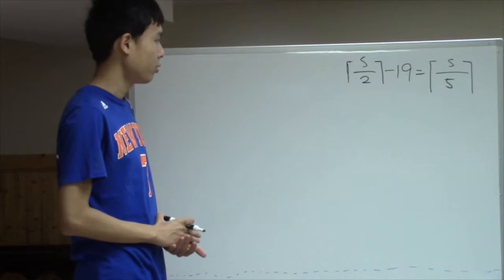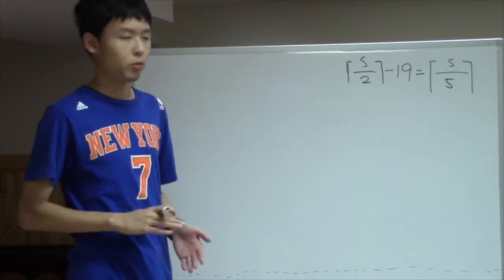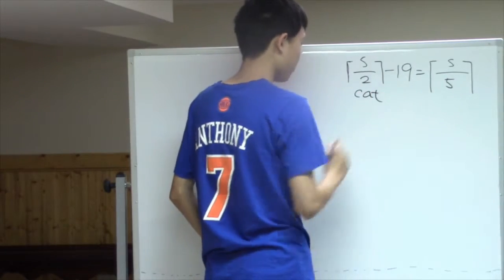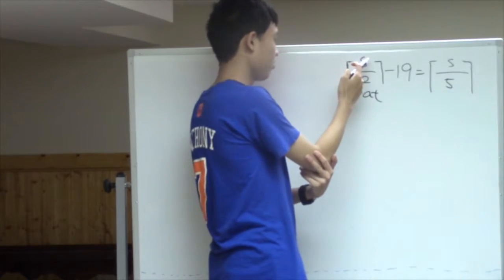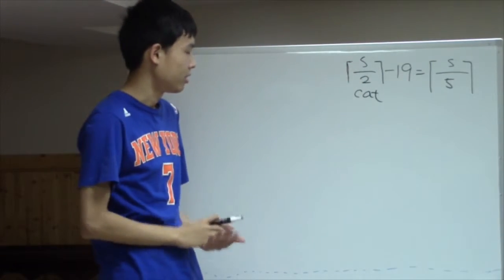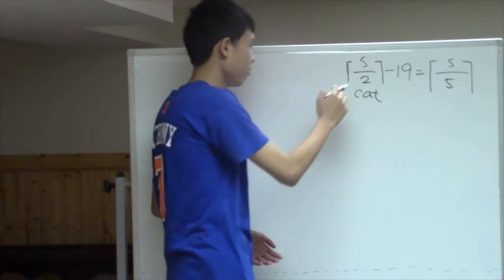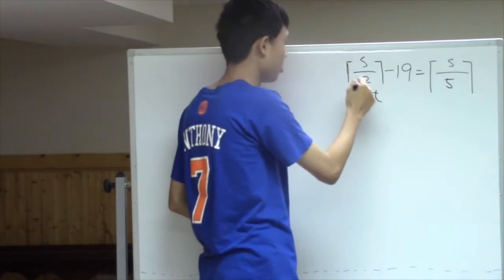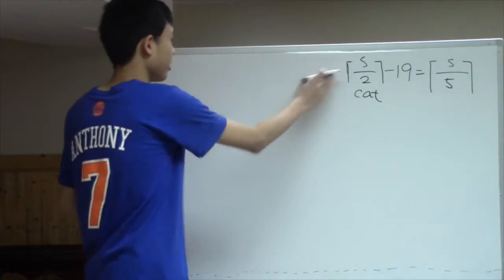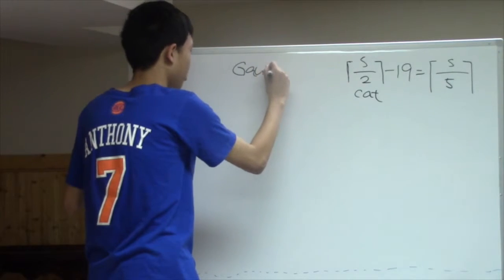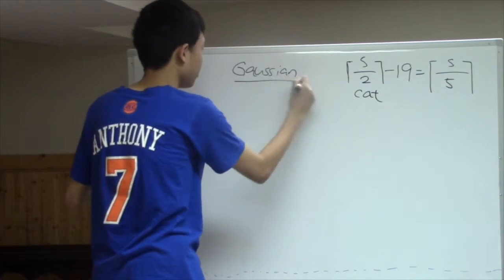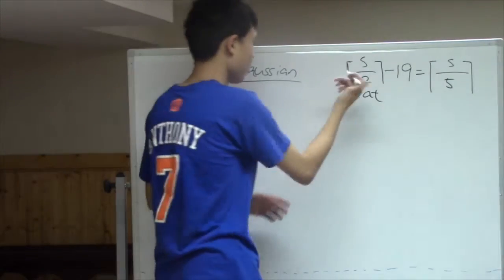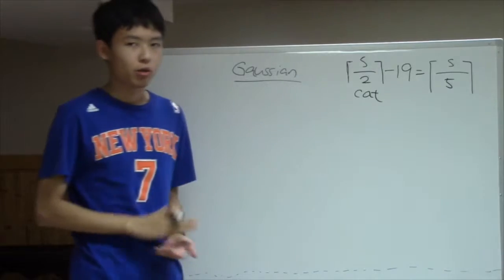Okay, the first thing we do is translate the language in the problem to our mathematical language. First, on the left-hand side, for the cat, S equals the number of steps on the staircase, and because the cat jumps 2 steps each time, we get S over 2, and we round it up. By the way, this is a Gaussian function, made by a mathematician called Gauss. It's a type of rounding actually.